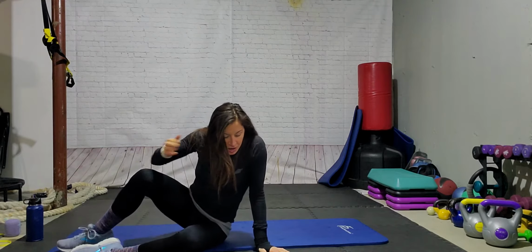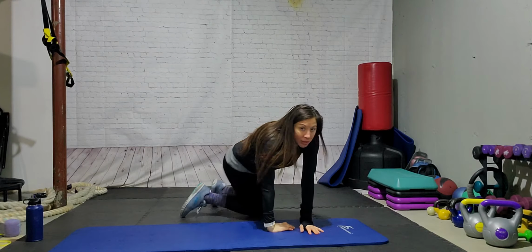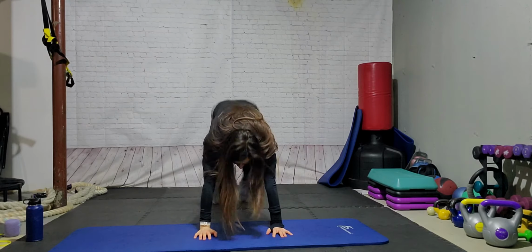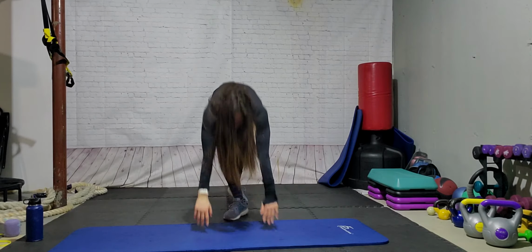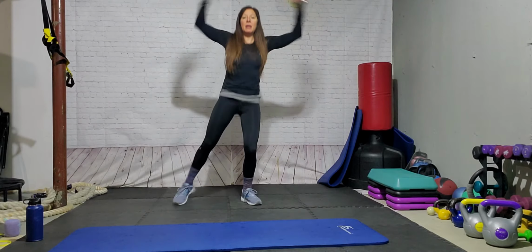So the next day we have plank jacks and skaters. So the plank jacks are here on the floor. You're in a plank position, a high plank position, and you're just jumping your legs in and out. If you need to modify this, you would just do standing jacks, and you can modify even further by tapping out. And then skaters are the second exercise.